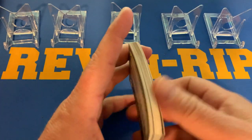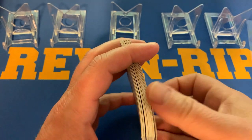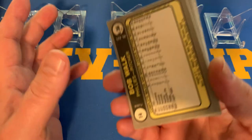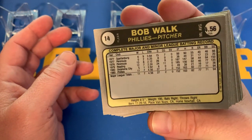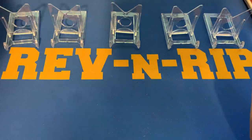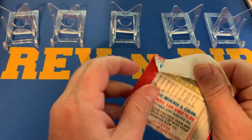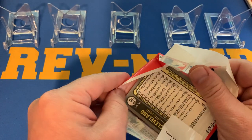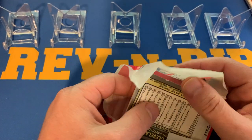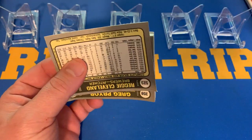God, I love the unis, the uniforms, the style of the card. I mean, I love them. There's what the backs of them look like. These are very clean cards. Very pleased with this. The box does have a little ding on a side of it, but hopefully it doesn't affect the product that's inside. I see this card here is a little roughed up there.